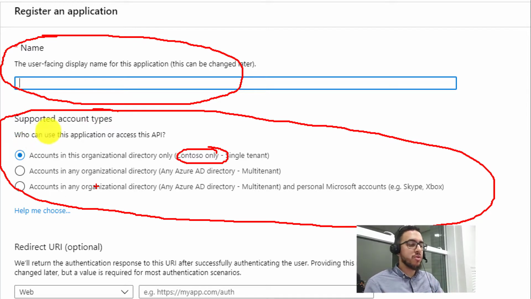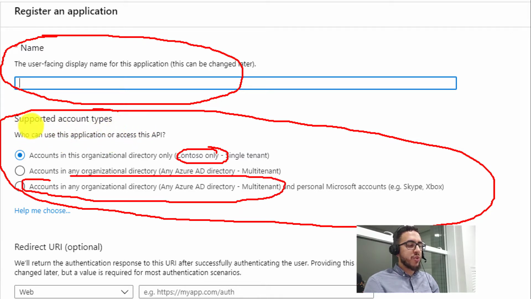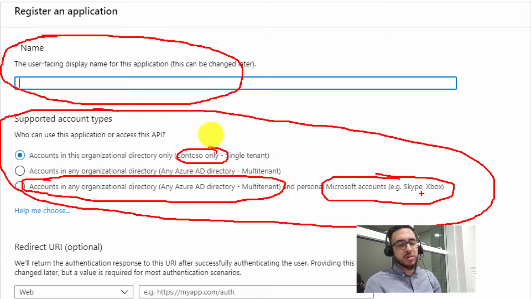This is the default. The other one is a multi-tenant app. It means that it's an application that will run in different Azure AD directories. And also you can configure it to accept accounts from any Azure AD directory plus personal Microsoft accounts, like Live or Skype or something like that.